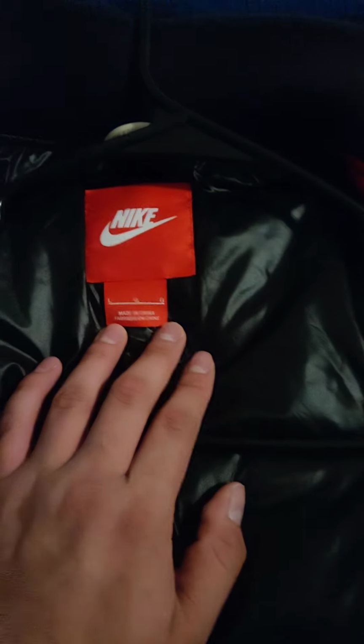This is low-key vintage. See, got the leather accents, cow leather on the pockets. Let me open this jacket for y'all, see a really good depth. Y'all can see this is the inside of the jacket, it's nice material. Oh, look at this secret pocket right here, y'all. You put your little stash or whatever. See, size large on the tag.